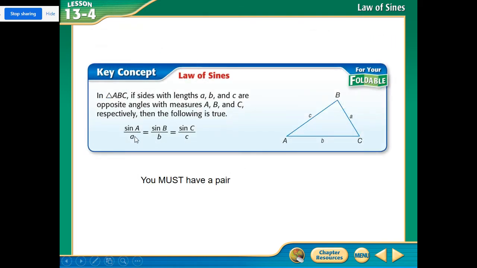All right, law of sines. Sine of A over A equals sine of B over B equals sine of C over C. We're going to be doing a lot of cross-multiplying with law of sines. Now, for law of sines, you must have a pair. What do I mean by that? You must have angle A with side A or angle B with side B, angle C with side C. Whichever one of those combinations you want to have, that's fine. That's what you need to have in order for it to work.